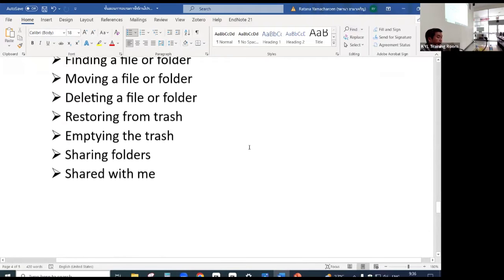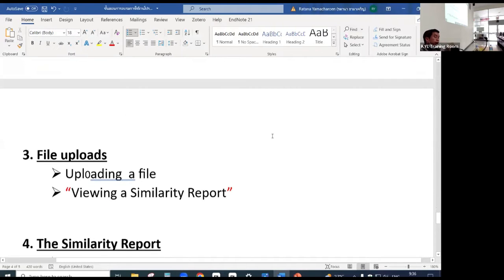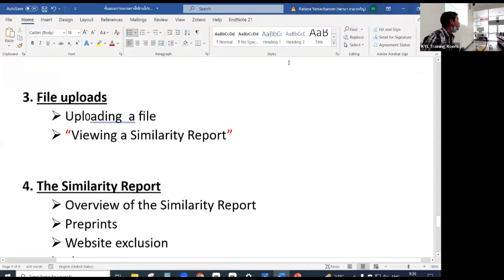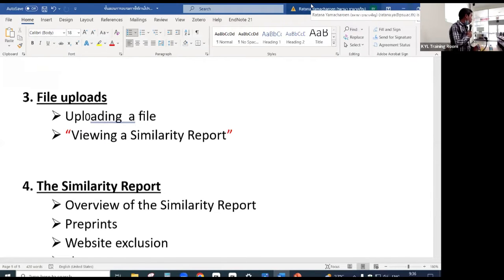And another one, the highlight one. I want to upload my file for checking. Do you have your own file now? Do you have to bring your own? No, just search from the internet and just copy from the internet. Just practice it. Don't worry about it. The third step, I'm ready to check my manuscript. Easy. Then turn it in. You don't need to do anything, just a few steps.